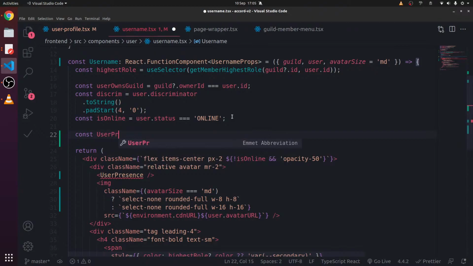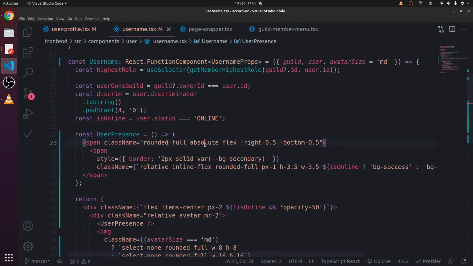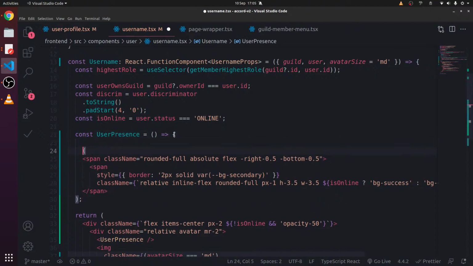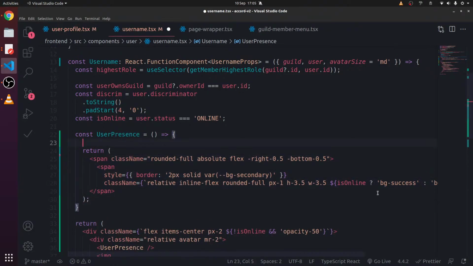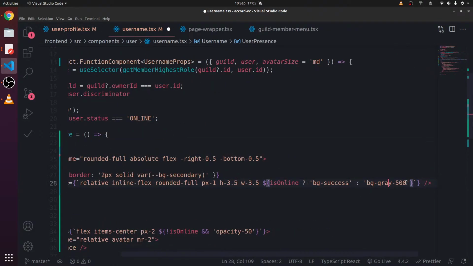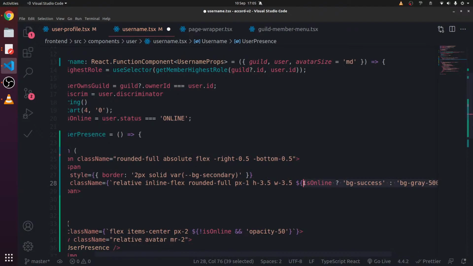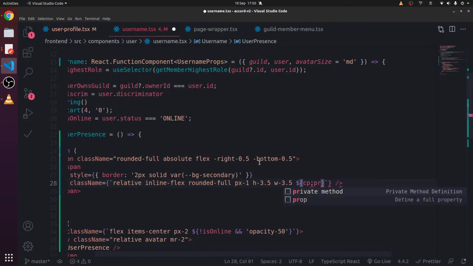The little blob. We're going to create a blob color.